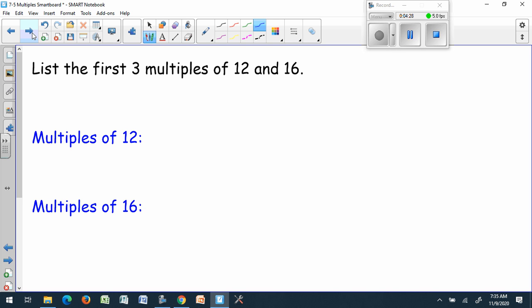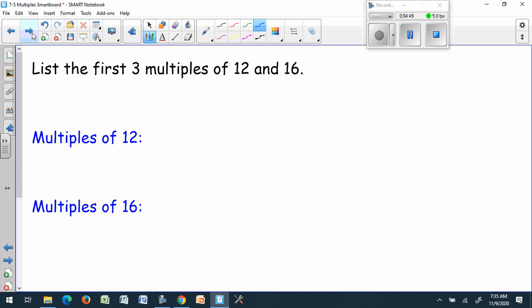Now we know, or we're learning, our multiples of 12 because we're practicing our facts, but we need to talk about how we're going to get the multiples of 16. So write these 2 things in your notebook, multiples of 12, multiples of 16. If you want to pause the video and try it on your own, you can do that. Otherwise, you can do it with me.